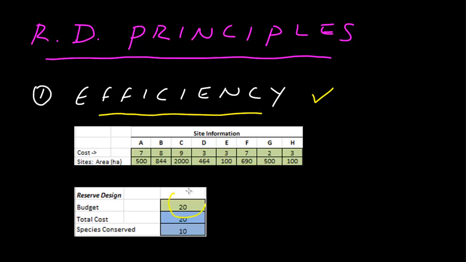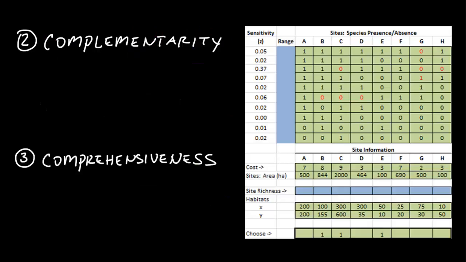Remember again, we had a budget here. We had to work within that budget. We had to be efficient with our use of money. In other words, we're trying to achieve our conservation objective in the most efficient and cost-effective way that we can. So we can't simply go out and conserve all of these different sites. That would be way too expensive. We have to maximize our dollar value here. We need to be efficient in the selection of our sites that allow us to achieve our goal within our budget. So efficiency kind of makes sense, but I think it's worth pointing out.